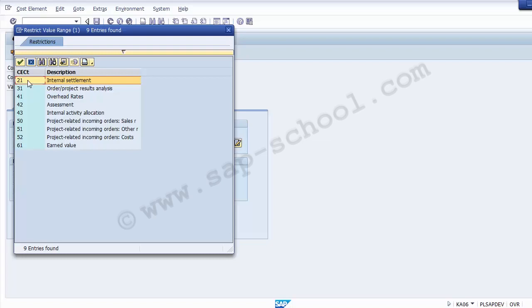An example of internal settlement is settlement from an internal order to a cost center. Whereas category 31, order or project results analysis, is used to track results analysis activity from an internal order or a project.